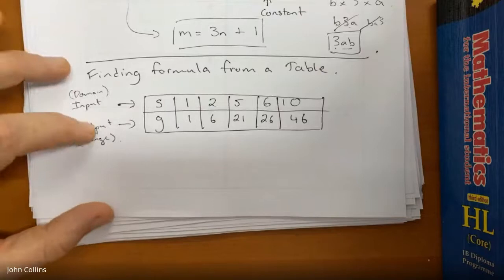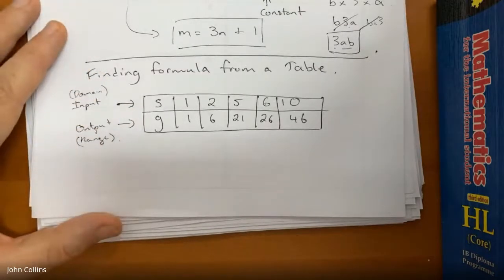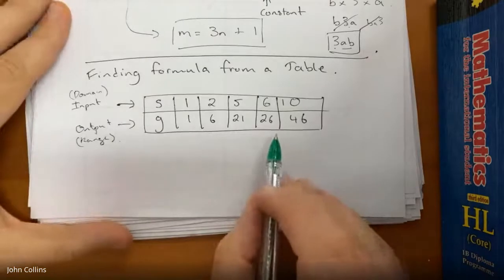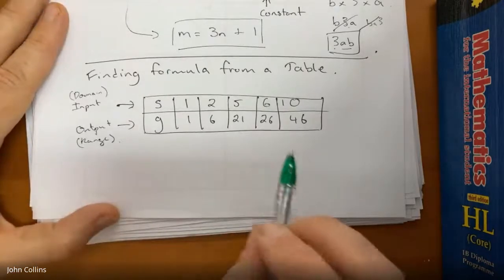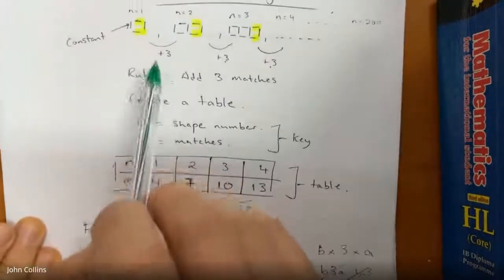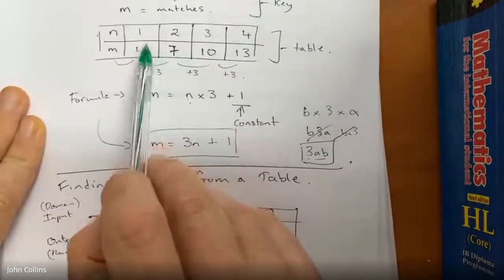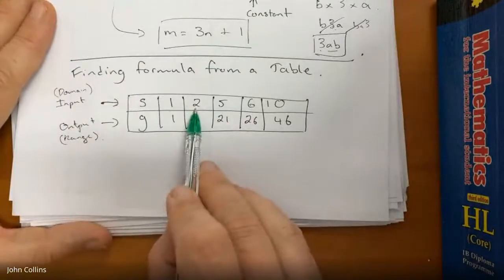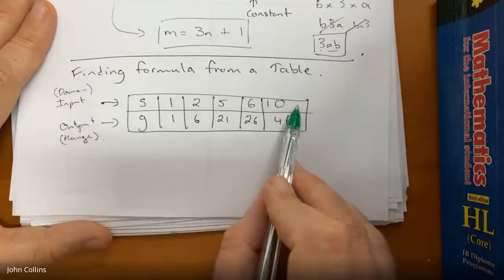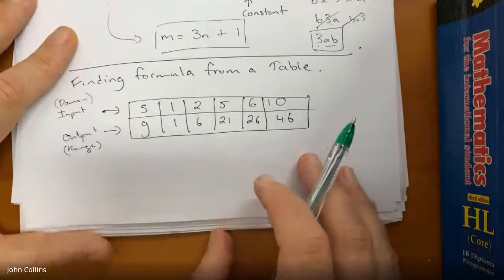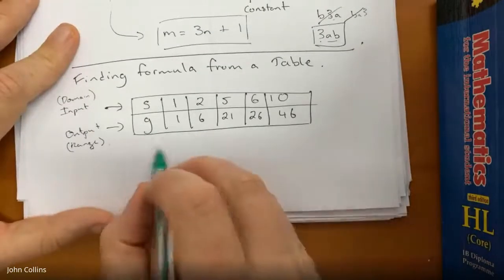That doesn't matter so much at the moment, but we do need to find a formula using the letters S and G. And if you have it, by all means, try and type it into the chat before I get there. Now, the problem with this formula is in my previous one, each term was the one after the other. Like we knew it was the next one. So it was the first term, the second term, the third term, the fourth term. In this one, we have the first term, the second term, the fifth term, the sixth term, the 10th term. So there's jumps here. Rafa thinks it's S times 5 minus 4. Could be right. Harry thinks the same.